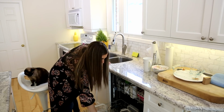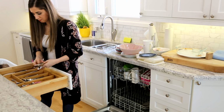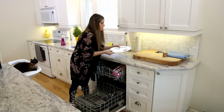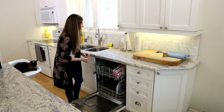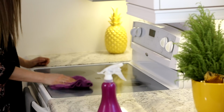Essentially, you can use pre-treating in any space of your home that requires heavy-duty scrubbing, lifting, cleaning, whatever it is. You can spray product on there or apply it, whatever product is appropriate for that particular area. Allow it to sit while you go and take care of other tasks. By the time you come back to it, the product has had the opportunity to do the work that it is supposed to do, making the heavy lifting the burden of the product and not you. So all you have to do is give it a gentle wipe, and you're more handling the removal of product than the heavy lifting and the scrubbing. So great concept and great work.